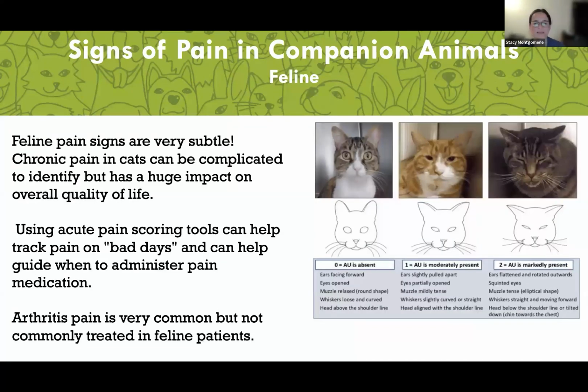So cats confound us all the time as veterinarians and as cat parents. The signs that a cat is painful can just look like a normal cat who's resting and watching out the window or one that's sitting next to you on the couch. So this is just a little bit of quick training for us as cat caregivers on some of the facial signs that could indicate sudden or acute pain.